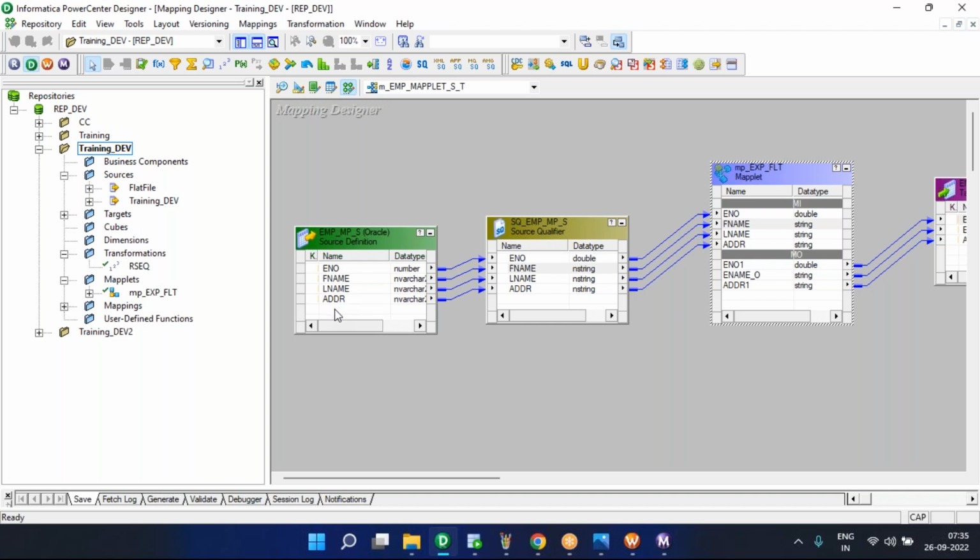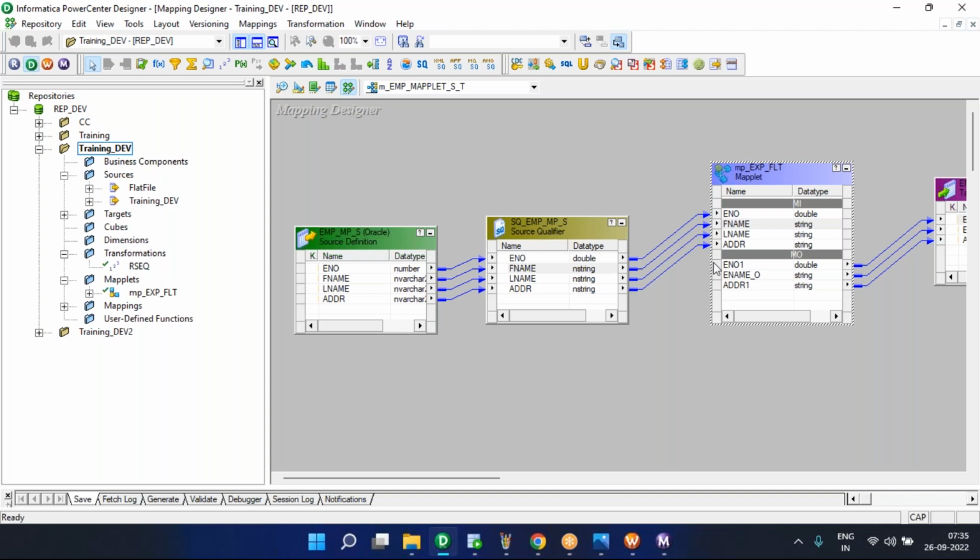For that, Ravi has to select the phone number column, drag and drop it to the source qualifier, then drag and drop to the next transformations, like expression, filter, router, aggregator. From source till target, across the mapping, you have to drag and drop one by one to each transformation and give the link to the target, so that next time it runs, it will read the phone number from the source and load it to the target table.